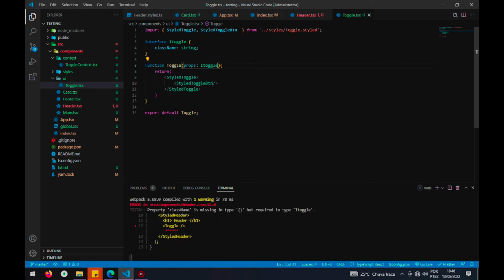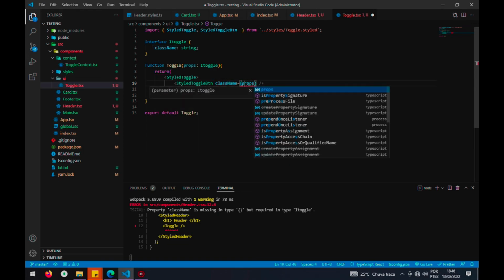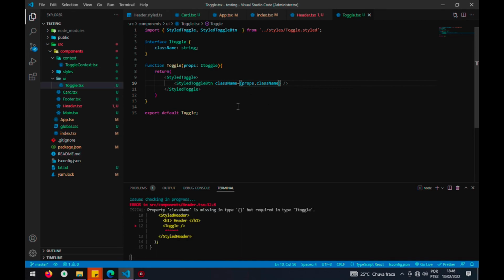So now we can just use this className right here, and this is not the props, right? Since we are using styled components, we can use className, and now we are going to use props.className. So you can use that in a lot of pages, a lot of components in our application.